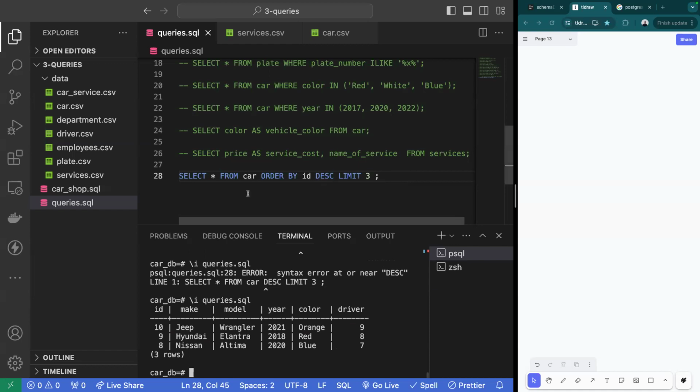There you go. So I need an order by statement, which I didn't mean to go into. Let's revisit this query later on, because I think I went a little too far, and we don't necessarily want that just yet.